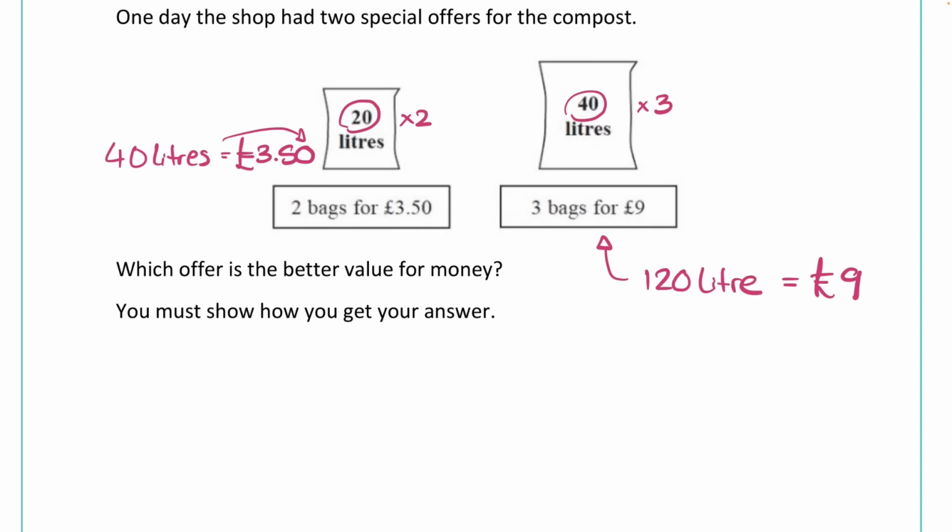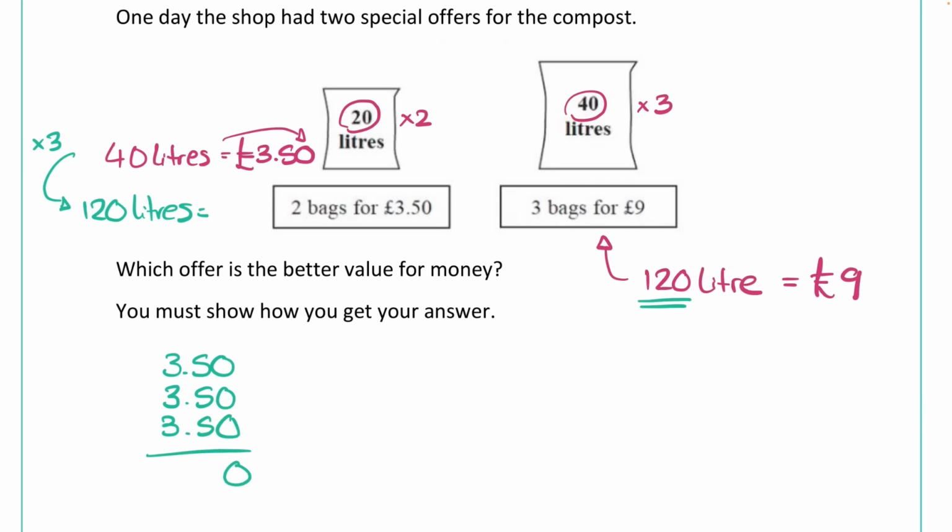So here, if we look at the larger one, 120, how many of these deals on the left would we need to buy to get 120 litres? Well, we'd need to get 3 of these to get a comparable amount. So if we times that by 3, we'd have 120 litres over here. And we're going to need to do £3.50 times 3, probably easier just to add together 3 of those relatively quickly.